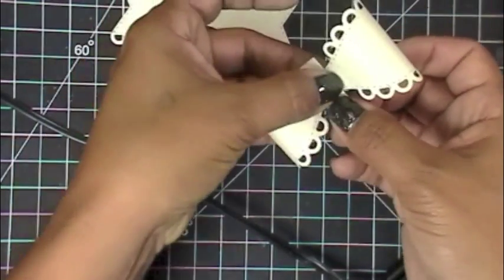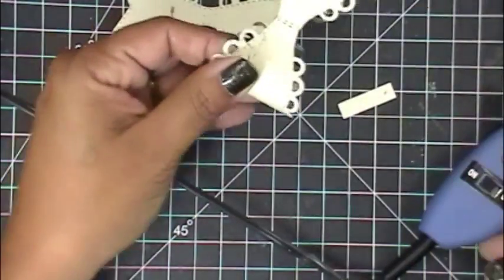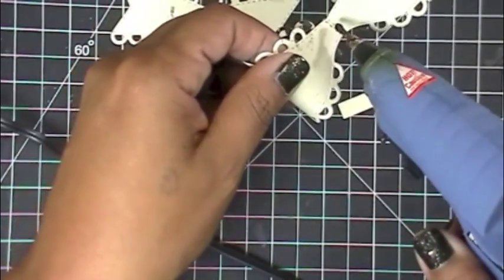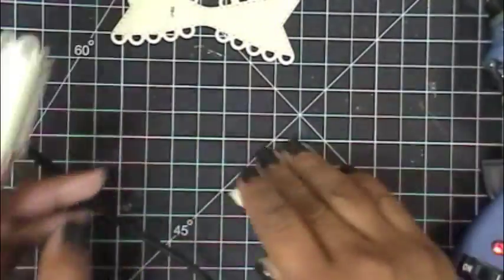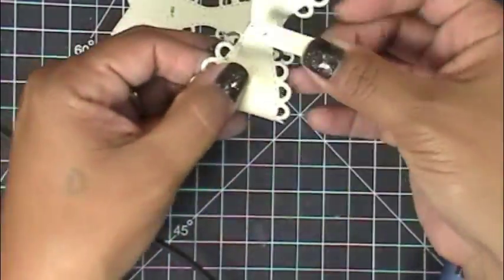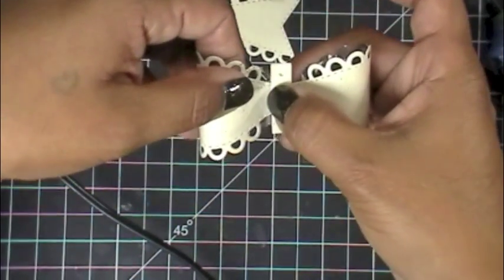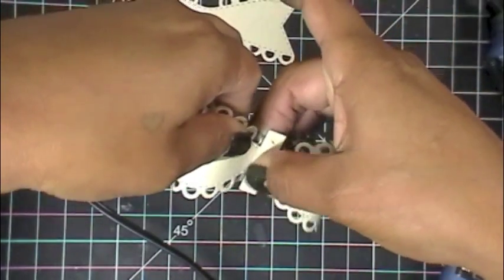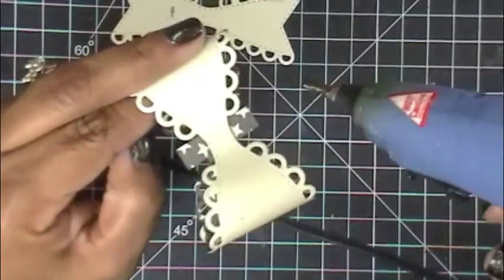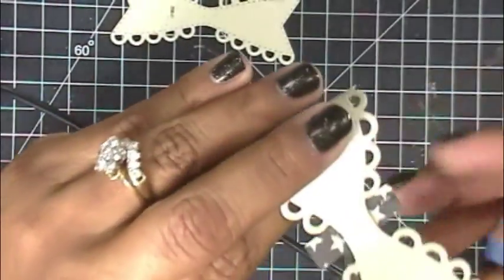Okay, so now what you want to do is just connect this onto here. So I'm just going to put some glue. You see how I'm using that back part? I'm not using the front because I prefer to use the back part instead. Okay, so there we go right there. Okay, and then I'm just going to go ahead and continue on the back just like I did with the smaller guy.